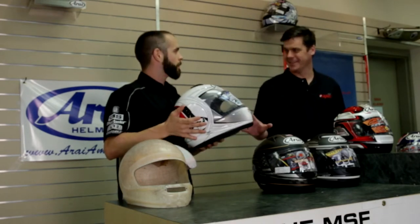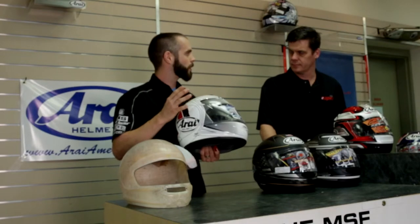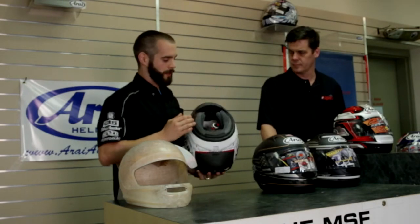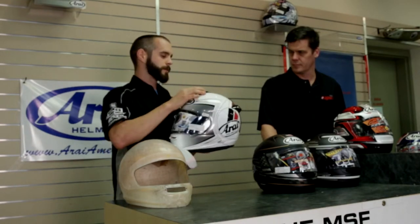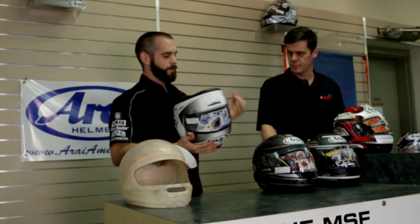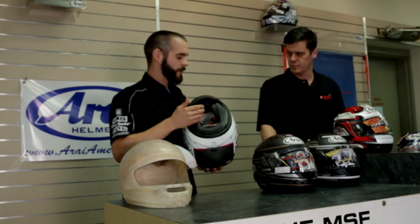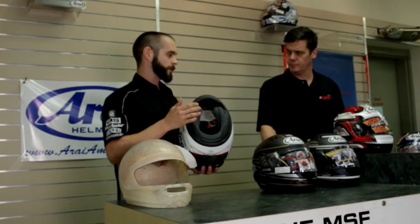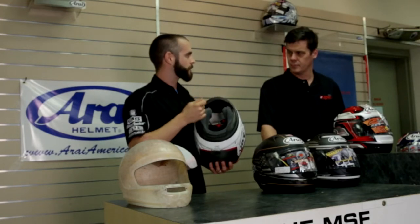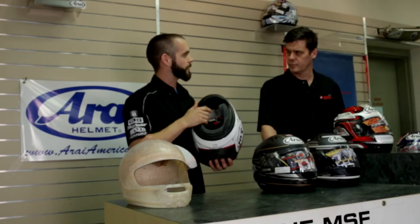This is for the guy who realizes he doesn't have a hundred-dollar head and needs to protect himself. You're looking at a helmet that in a solid graphic starts around $400 to $450 on up depending on the graphic. A couple things this model offers: great venting with one central vent up front, a nice diffuser to suck hot air out, a standard comfort liner, and what's unique — the FCS system, or Facial Contour System. The cheek pads have a five-millimeter peel-away layer so you can really custom fit the helmet for anybody.